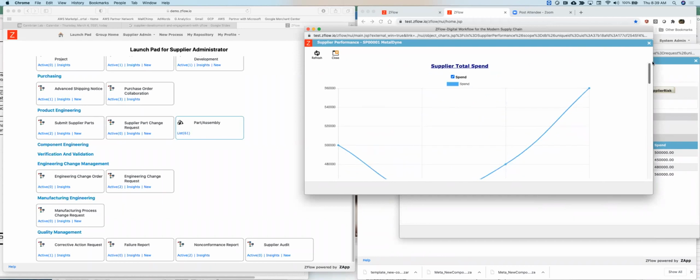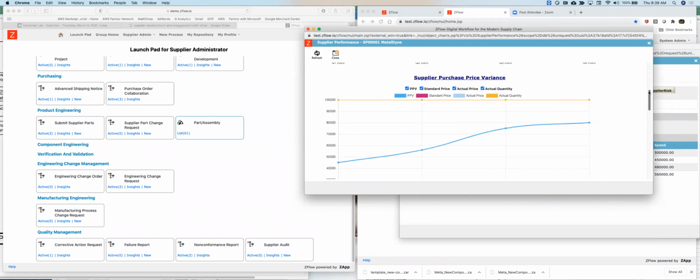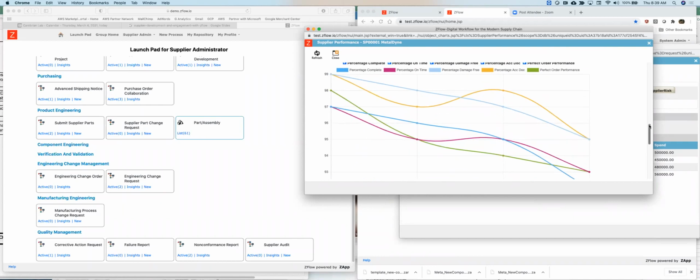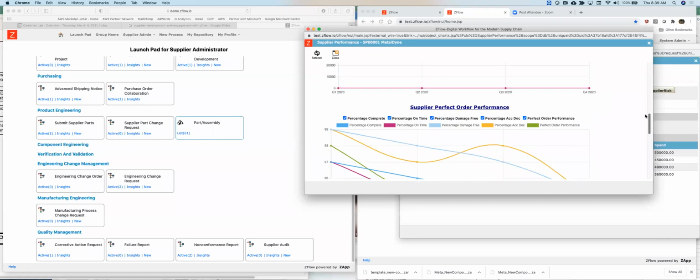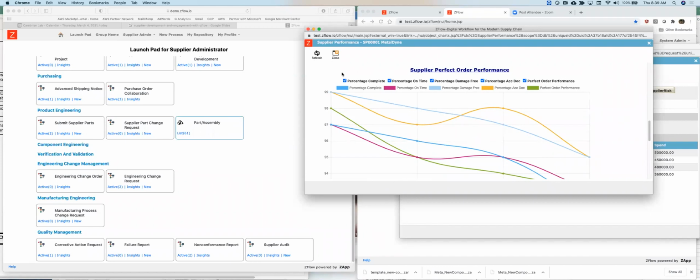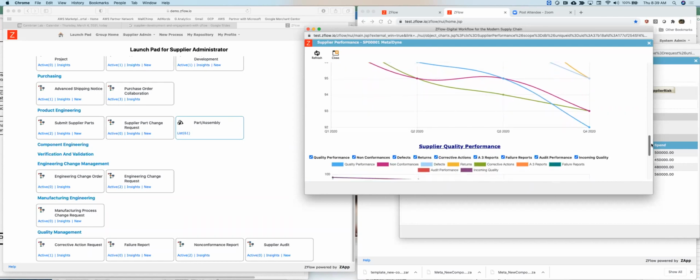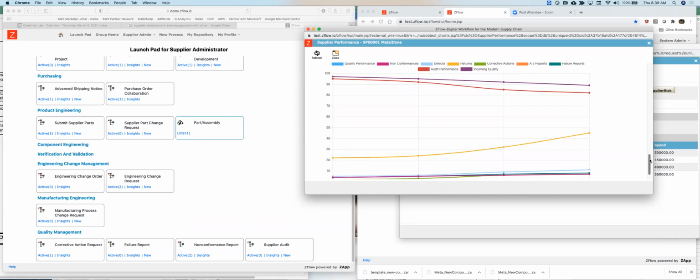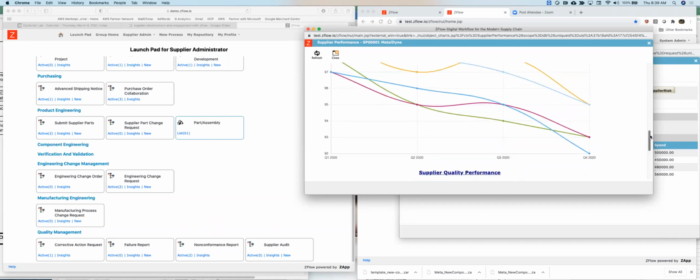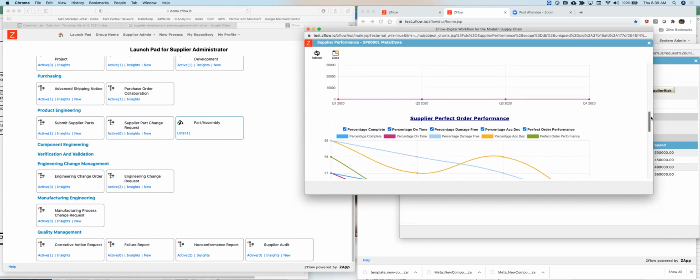Various aspects of the relationship and performance, purchase price variance, perfect order performance, quality performance. You can pick and choose the facets of relationship performance, and you want to be able to share this with your supplier as well, so that they are aware of what is coming. And this is more quantitative because you have underlying data to really show this to your suppliers. Share it with your suppliers so that they know what is going on.